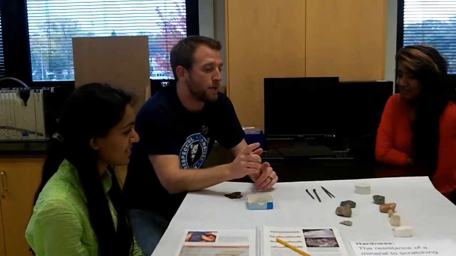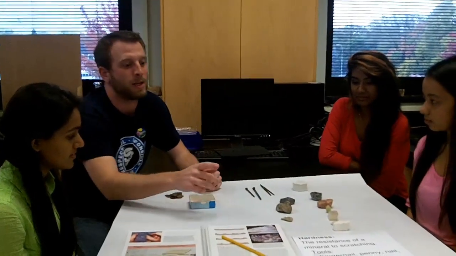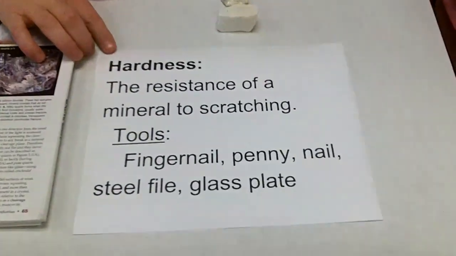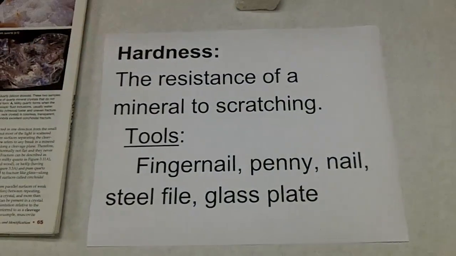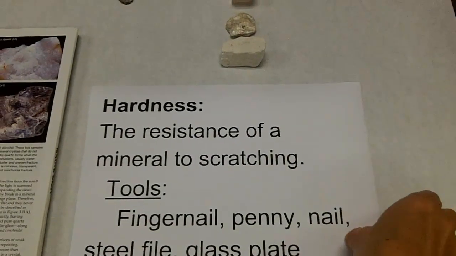So, what we want to do is we want to make sure that we're using the hardness of a mineral to be our best advantage. So, let's look at the definition. If we take a look, the hardness, it's simply the resistance of a mineral to scratching. Okay? So, we want to see how easily or hard, how difficult it is for something to be scratched.